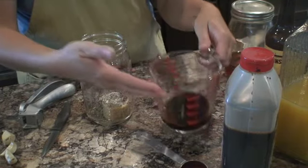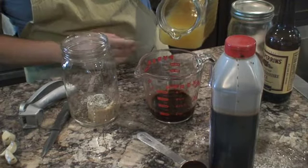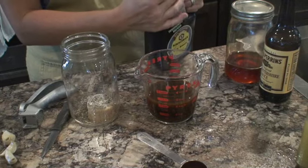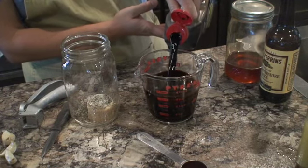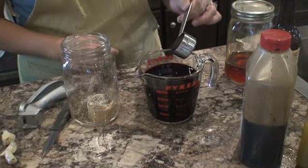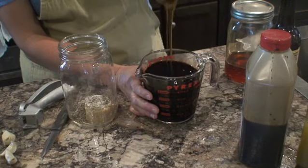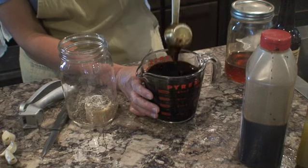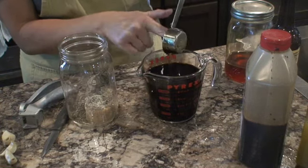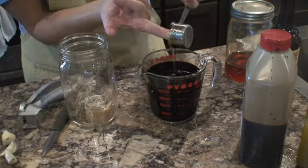And then to my Worcestershire sauce, I'm going to add half a cup of pineapple juice. And 1 cup soy sauce. And then I'm actually going to stir this honey right into this liquid. And you can always warm up the honey a little bit, and that will allow it to stir in better. Now this will be able to sit for several hours, so the liquid will actually dissolve the honey and the brown sugar.